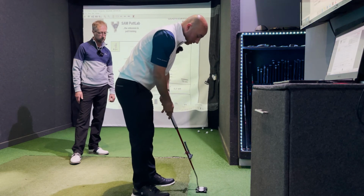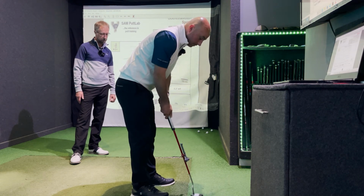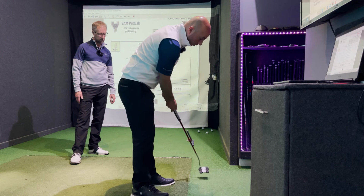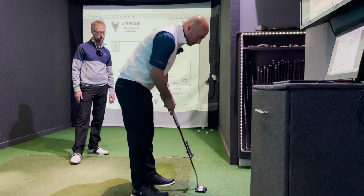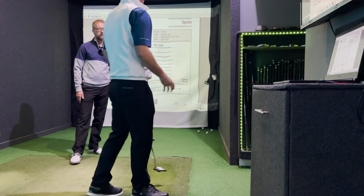So really, if we get that putter head swinging a bit more on the inside, on what feels like an arc but is actually probably pretty straight, then from there we can swing more down the target line. It might even feel like a draw type swing, where it feels like you're coming more in to out, and that'll neutralise everything.